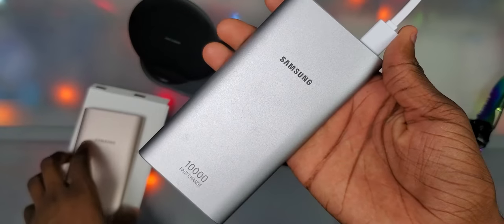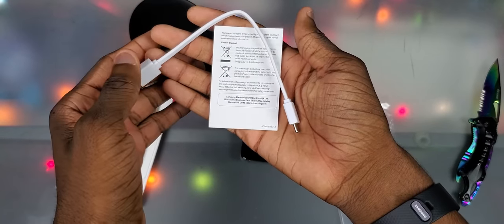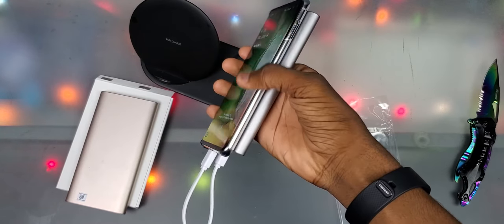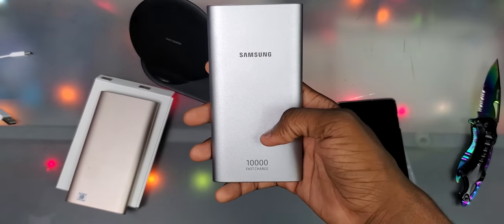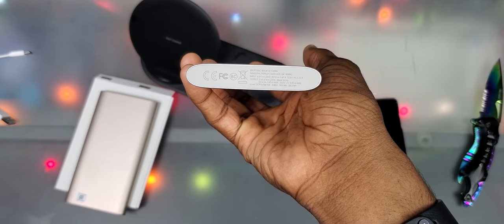But today I have the upgraded model, and it comes in silver and pink. When you take it out the box, all you get is this little cord and user manual. Nobody cares about this — you just get the cord. I actually like it better this way, because when you plug in your phone to your portable charger, this is literally it. On the front you just got your Samsung logo with '10,000 fast charger' at the bottom — obviously that's just the battery capacity. On the back you got nothing, and on the bottom you just got your model number and stuff.